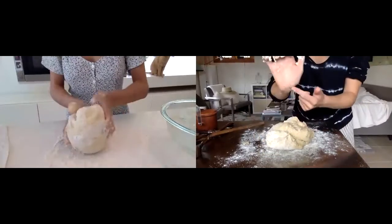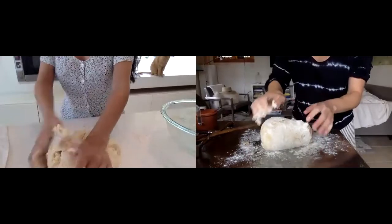But you're using the heel of your hand to knead forward and then fold it back on itself like this.